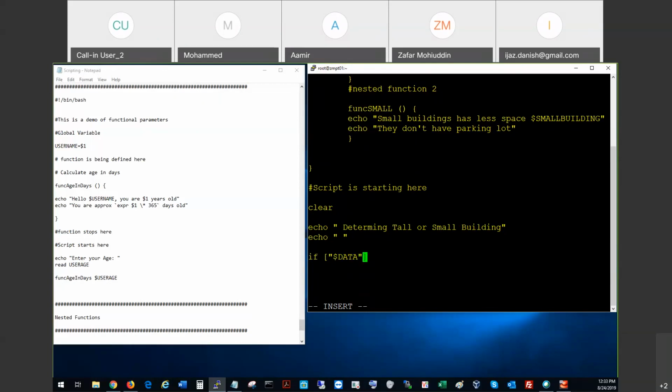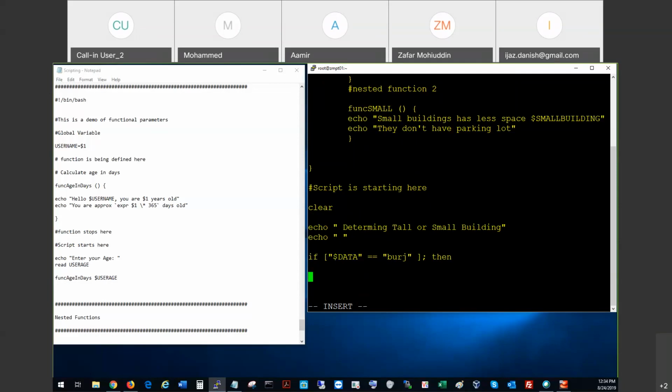If data equals Sears. Now, if data equals Burj, okay, that's a tall building. Then, so what we are doing is an if-then statement here, okay?